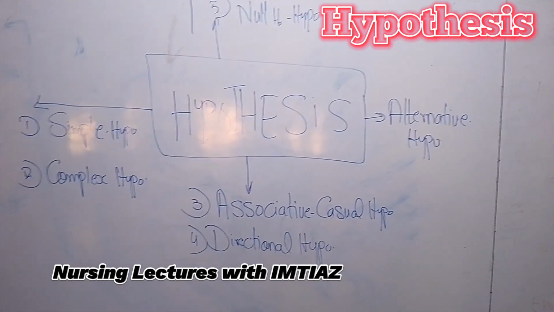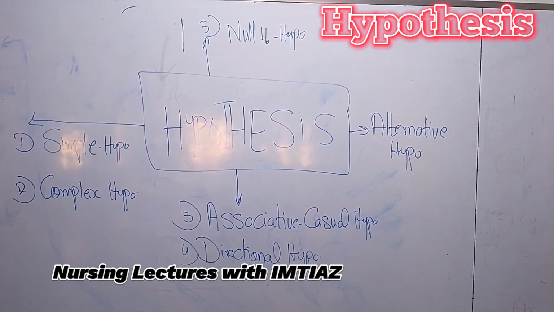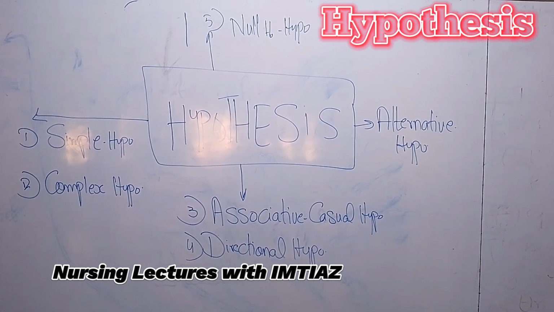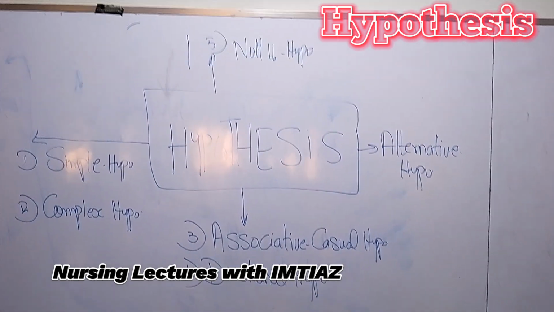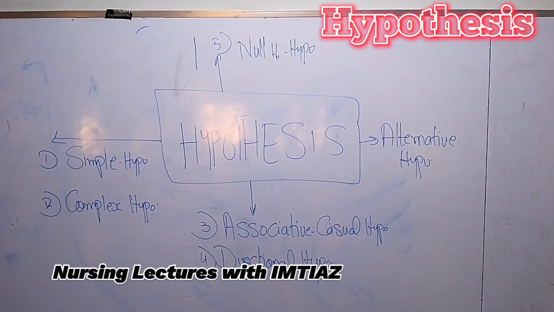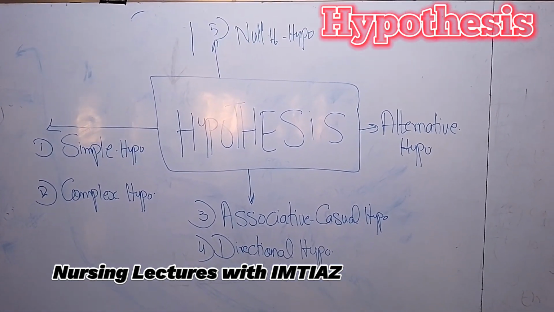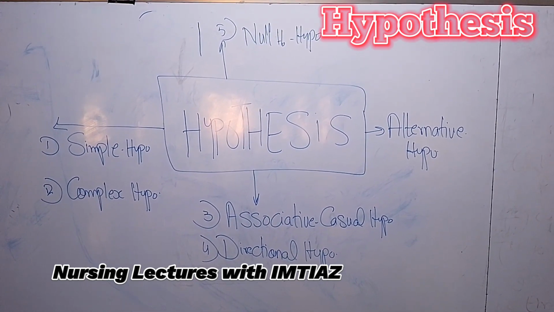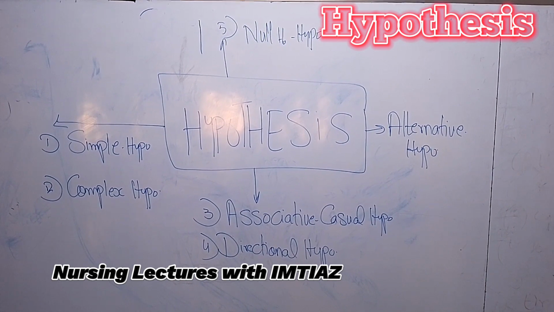by the researcher. For example, prevalence of pin site infection is lower in patients who receive pin site care with hydrogen peroxide as compared to patients who receive pin site care with povidone iodine solution.